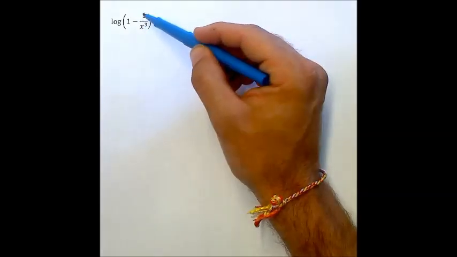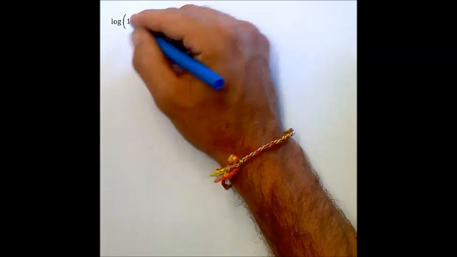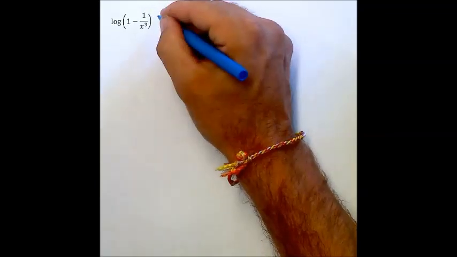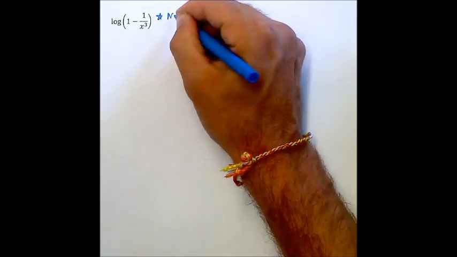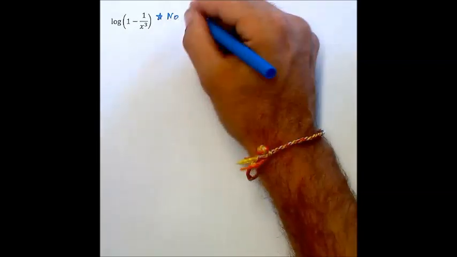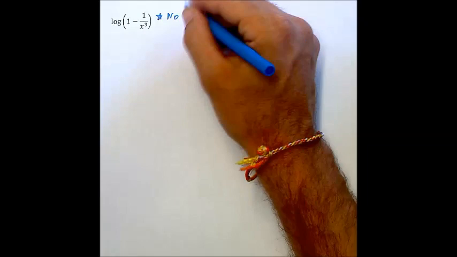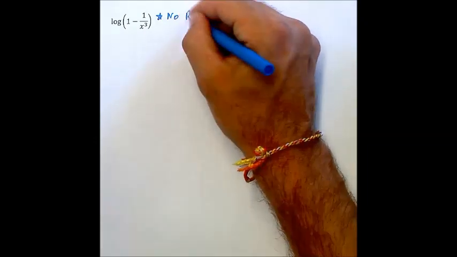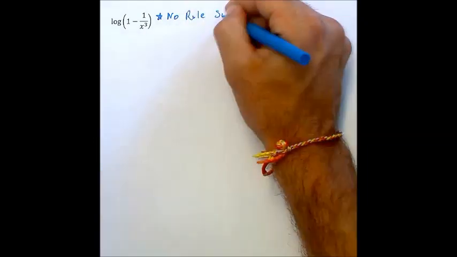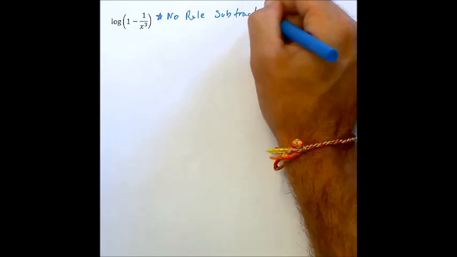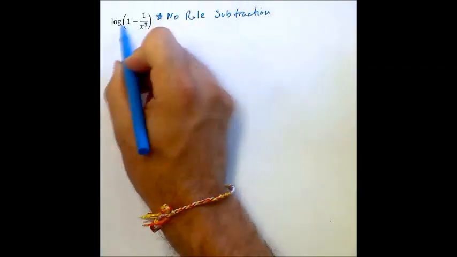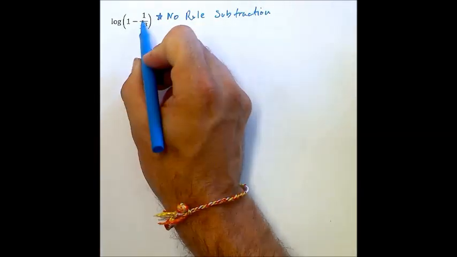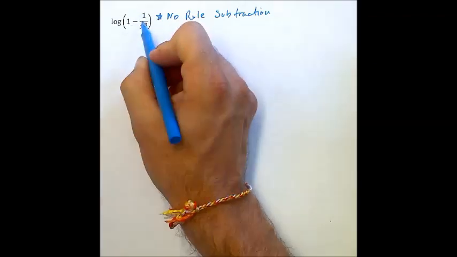So the first thing to recognize with this, if we're expanding this logarithm, is that there's a power rule, product rule. There isn't any rule that deals with subtraction. Okay. So there's really no way for us to split this up. Now, one thing we could do is try to rearrange this to look kind of like a quotient property.